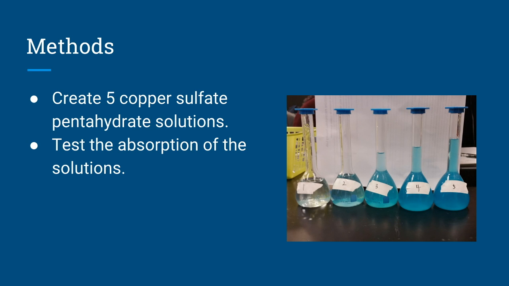Then add a drop or two of the 0.01 molar solution and dilute the water. Then dump out the little solution, add 7 milliliters of the 0.01 molar solution and test it for its absorption. Do the same for the 4 other solutions and record the data. After doing that, repeat the absorptions again to make sure the data is accurate. Repeat the finding and absorption for all 5 of the solutions.